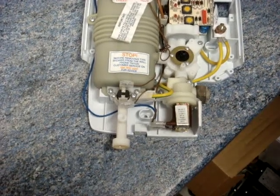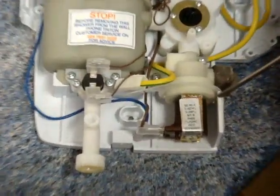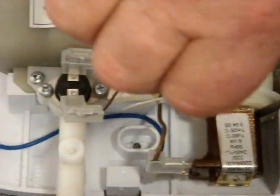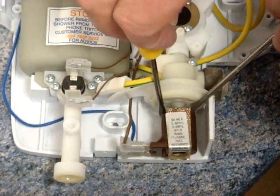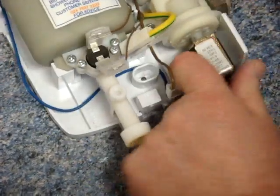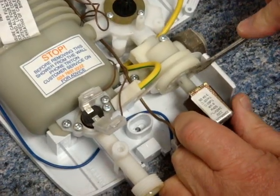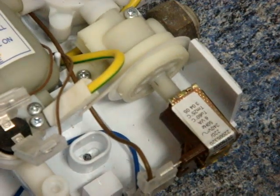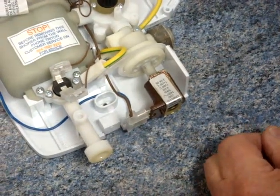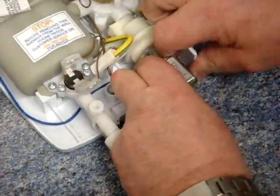Quite a few showers have this kind of access. All you need to do to change the coil is to slip a screwdriver down here and here and ease it gently forward — it will come forward like that. The reason for turning the water off is that the part inside is glued into the main body of the solenoid, and occasionally that glue isn't as strong as it should be, so the whole thing can pop out. That's why you must make sure the water is turned off. The solenoid should just pull out like this.